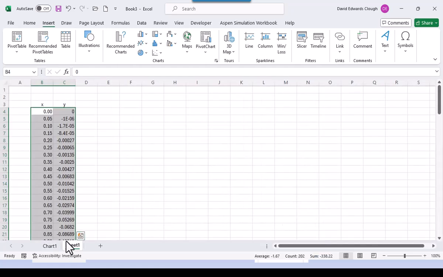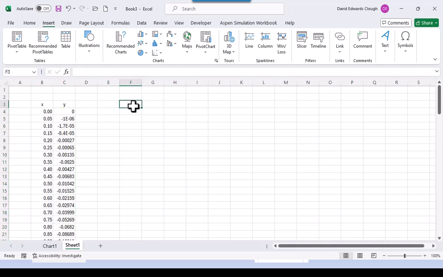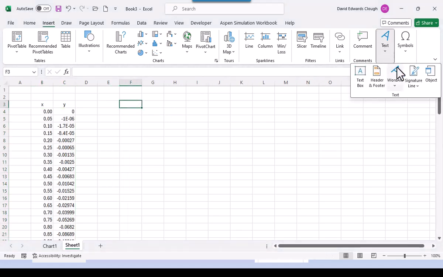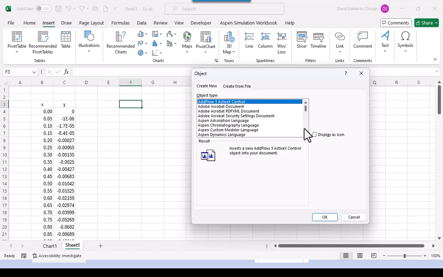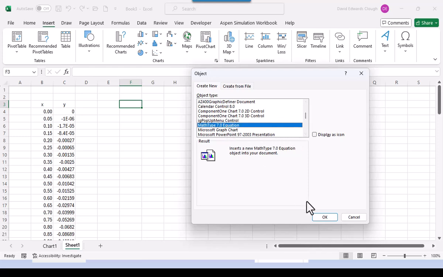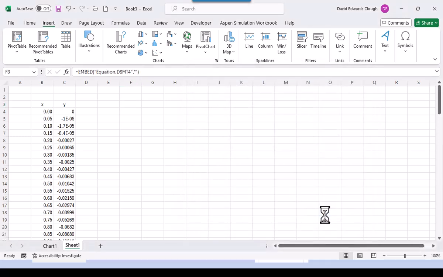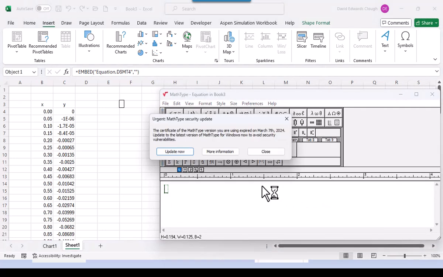If I come back over to my sheet and go to text on the insert tab and do object, it lets me insert an object. And so you may have equation editor. I have something called math type equation.